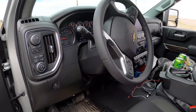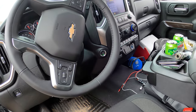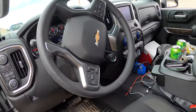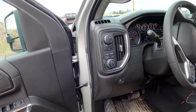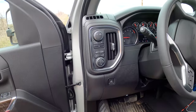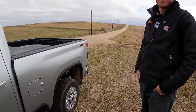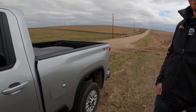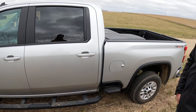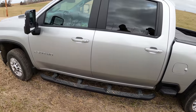You'd think that button would do all of them. To me, it would make more sense to put it over by the window controls. One thing I wish, you could customize those buttons, the order of them. Because in my truck, the ones that I use the most are the furthest away from me. I got the only silver one. The other guy's got black. What is it with you and silver trucks? I don't pick it. All of your trucks have been silver. Well, I did pick this one because Dean asked which one of us wants the silver one. I was like, well, I've always had silver, so I might as well keep it. At this point, it's just distinct.